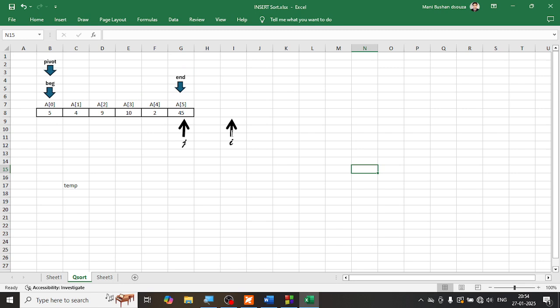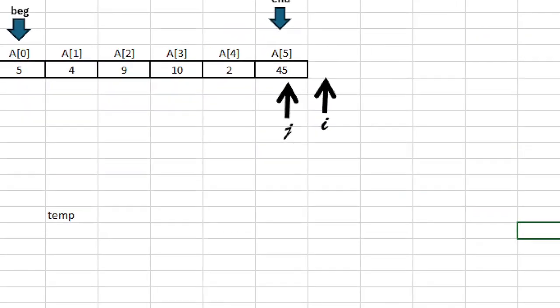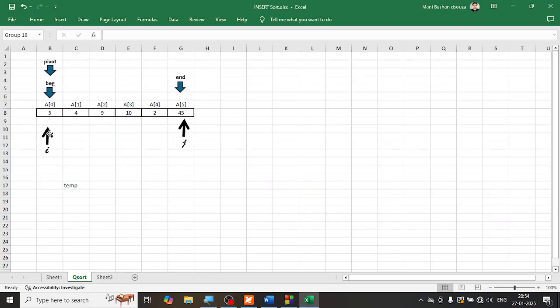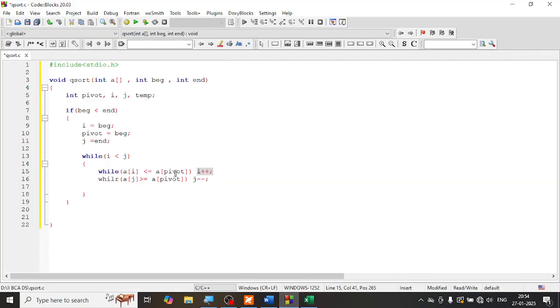Because there are only 5 elements, I value is initially 0, then I becomes 1, 2, 3, 4, 5. If I becomes 6, then you just stop it. So I am going to put that condition.